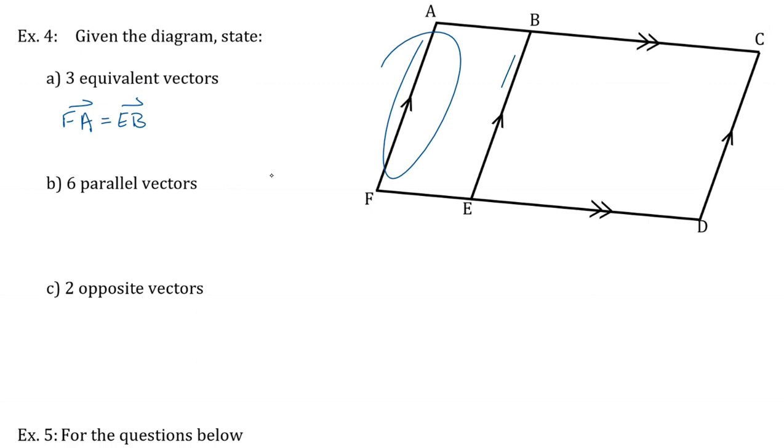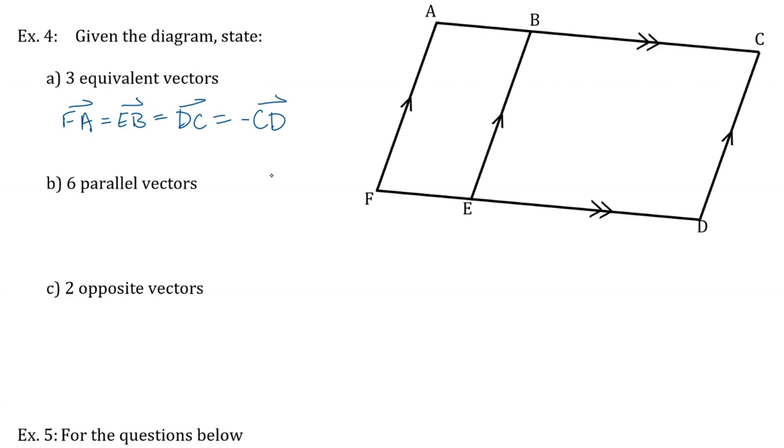One of them's over here, the other one's over here. So you're saying, no, they're not the same, they're different. That's that one and that's that one. And I'm saying, no, that's wrong. When you talk about them as a vector, which is what I'm doing when I'm using this notation, I am saying they are the same, and this is equal to vector DC. Also, it only said to find 3, but I'm going to do more. Equal to vector negative CD, because I went the opposite direction, but I put a negative in front of it, right? So I could come up with other vectors as well that are equivalent to vector FA.